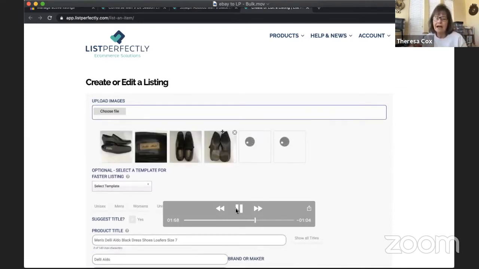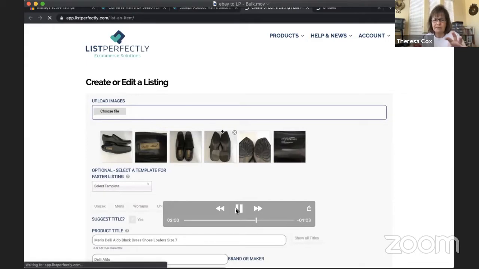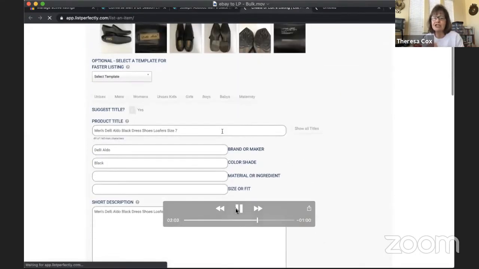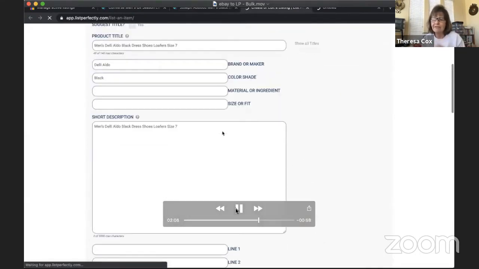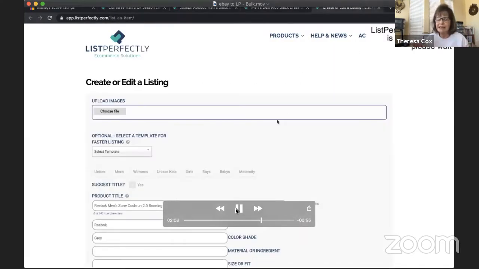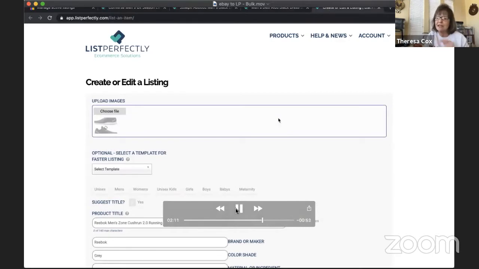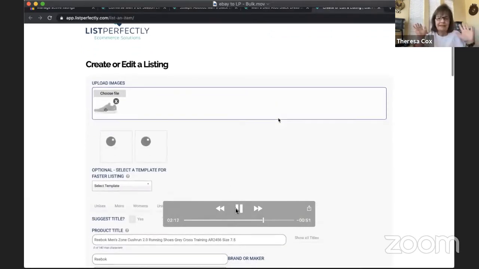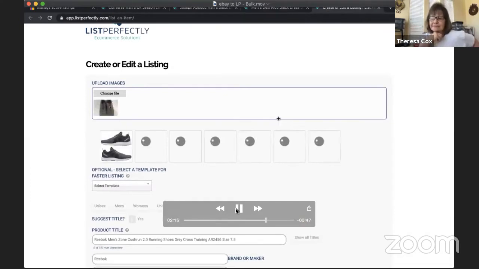So what I started doing to get this rolling, because it's been a while, is I now start my List Perfectly imports, then I ship in the morning. Then I know every day I get some importing done. And if my day gets away from me, at least I've got that process done. Because it works in the background, it always gets done. So I changed my process because of that.